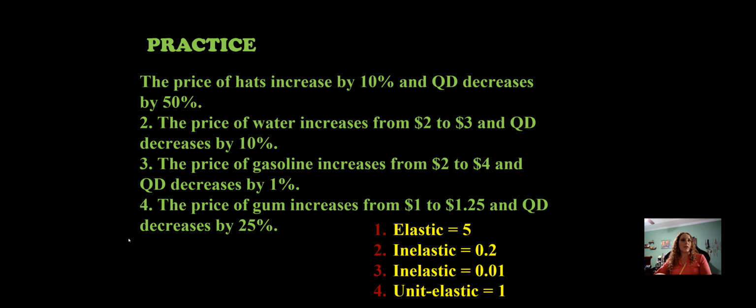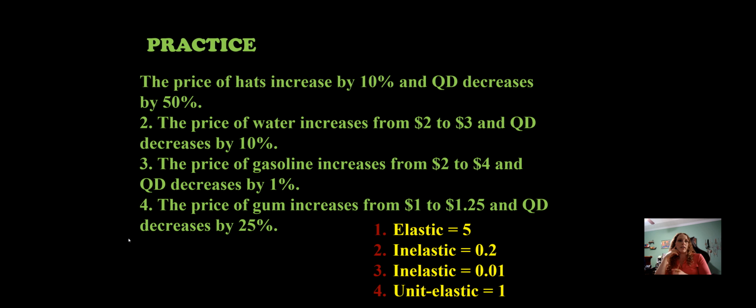Price of gasoline increases from $2 to $4. Quantity demanded decreases by 1%. So we already know that top number is 1%. And I could put it as 1% or 0.01. Either one you're going to do, just make it consistent on the top and the bottom. And then, where was I here? Okay, so the new is 4 minus 2 over the 2, which is 1. So I'm going to put that 0.01 over 1, which is how I get the 0.01. That is less than 1, so it is inelastic.